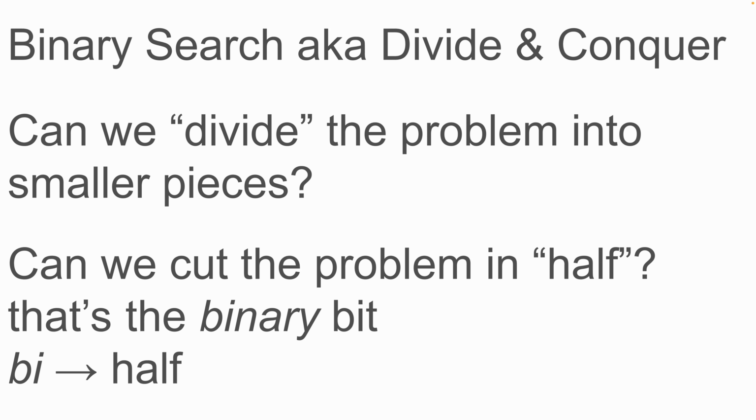The reason it's called binary has to do with the bi, i.e. the half, or two, or splitting the problem in two each time we look to dig deeper. We have a really big space, numbers 0 to 100. We're going to try to find a way to split the problem into smaller and smaller pieces until we get to the right answer. So how does this work?